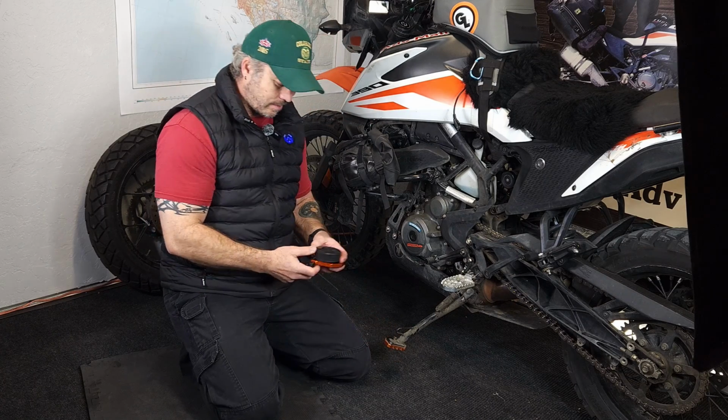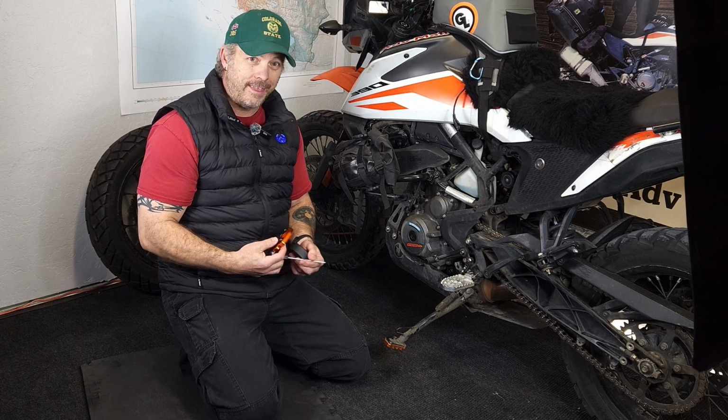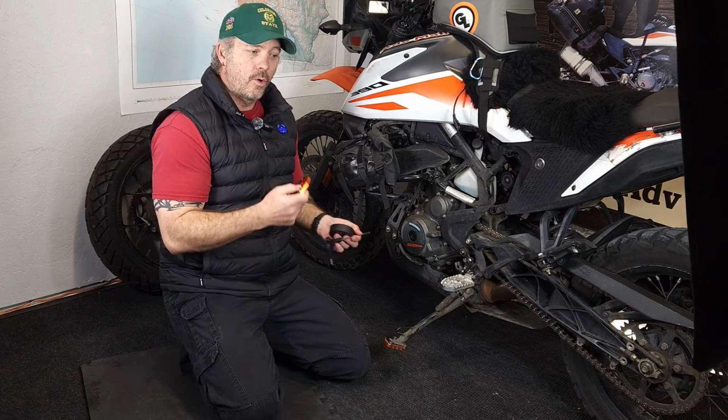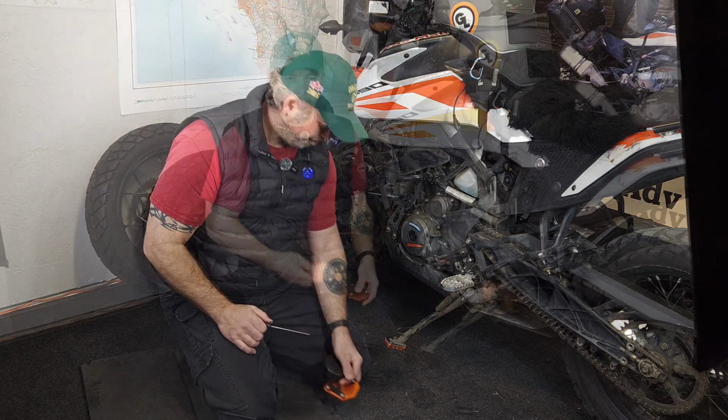And hockey pucks don't weigh a whole lot. I think actually this foot extender may weigh more than the hockey puck. So we're going to get this put together and go from there.